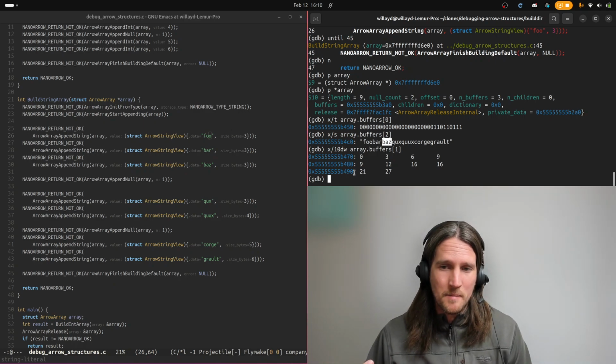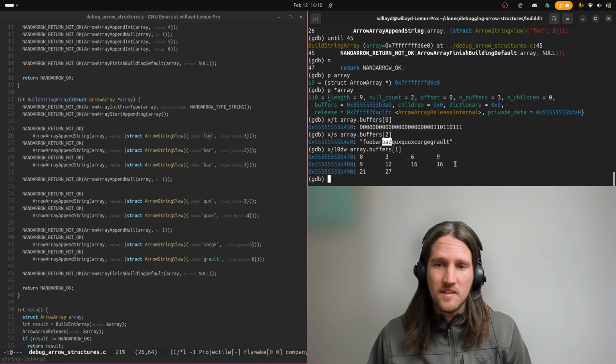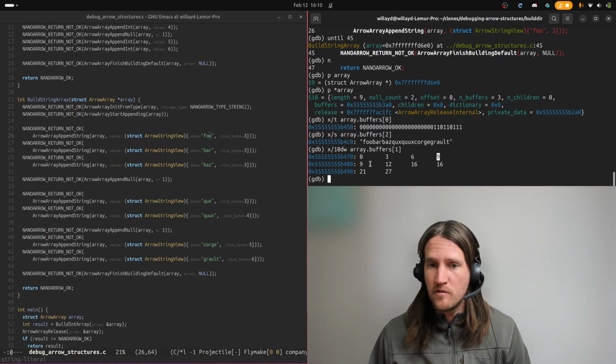Now I see 9 here repeated. Again, remember that 9 to 9 is a null value. I guess it just chose to repeat it. I don't know if it requires that to be the same number as the preceding one. This is our null value here, right? So after we did foobar baz, we added a null. That's why we see 9 repeated. Continue on from there. I have 3 more letters from 9 to 12. And then after that, 12 to 16. 16 again was another null value. And then I finally see 16 to 21 and 21 stopping at 27.